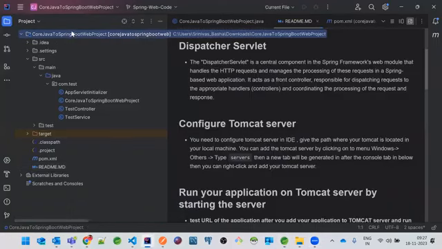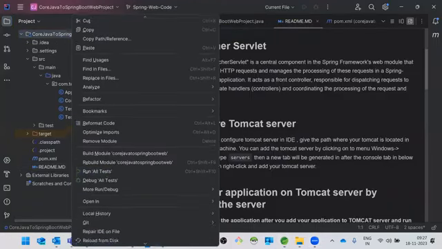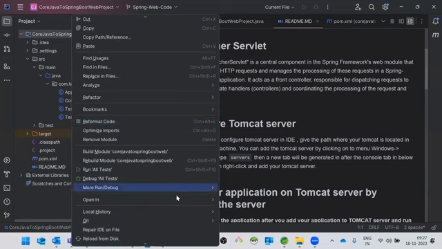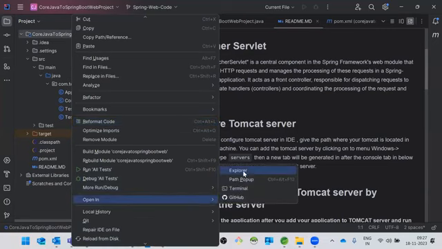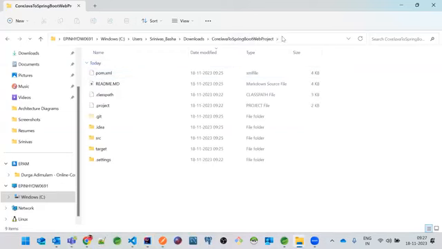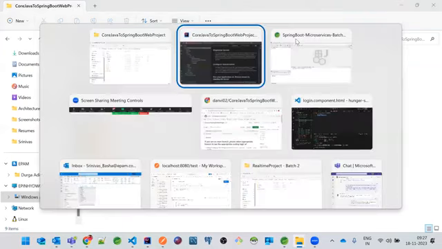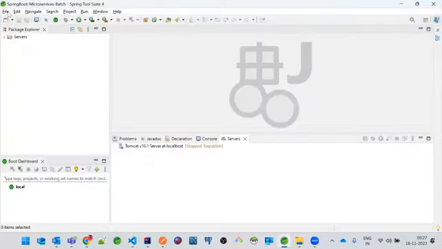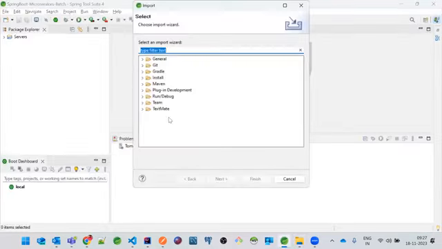of this Spring Web, because we will not be configuring the servers at any cost in the future sessions, because we'll be completely using the Spring Boot applications. We don't have to configure the server. Okay, so now let's copy this project as a Maven project inside this over here.